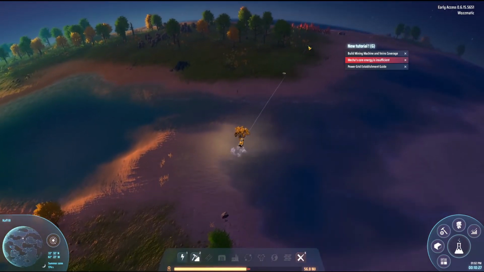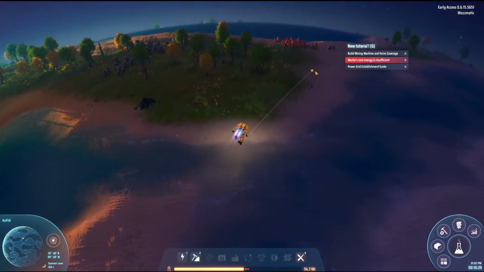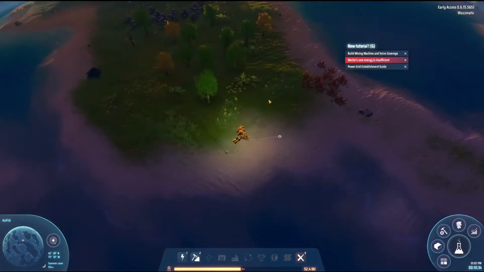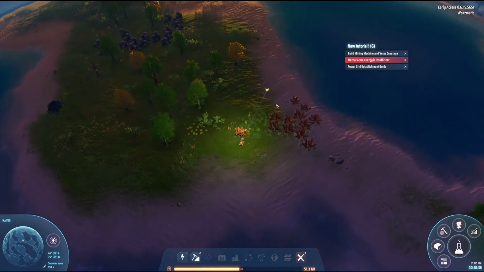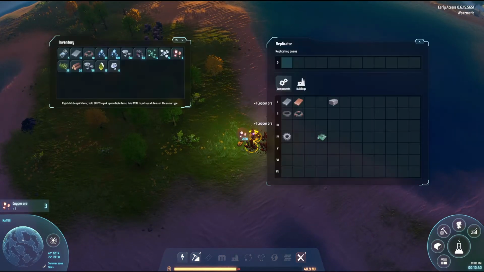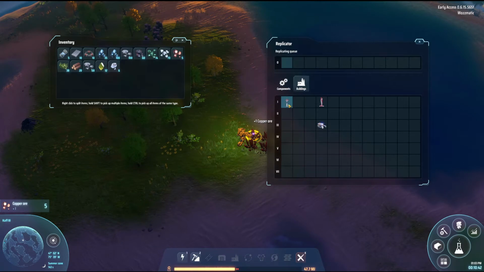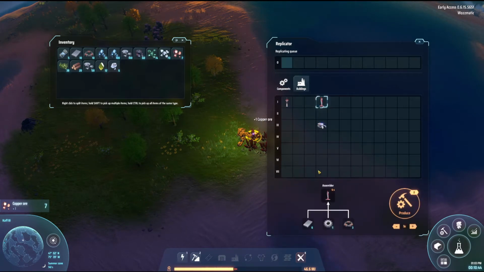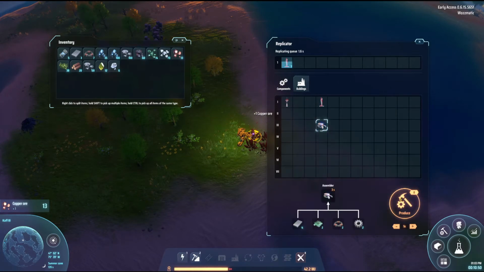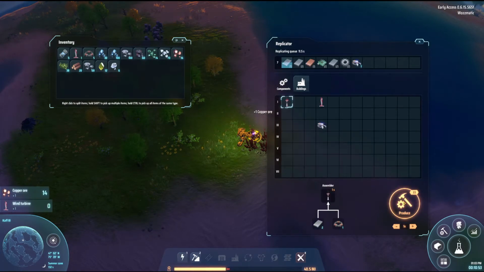Here we go. It's copper over here. So that's interesting. So I'm going to have to build a second wind farm over here somewhere. Just gather some bits first. And we will need to craft another wind farm. And another Tesla tower and another one of these. So let's produce one of those. And one of these. And one of these. That keeps it nice and discreet. Different locations.